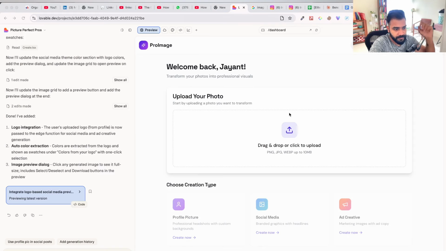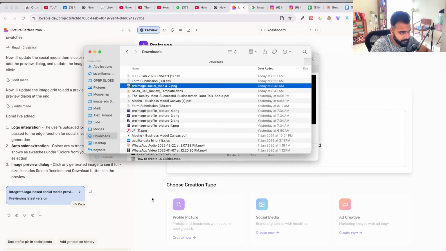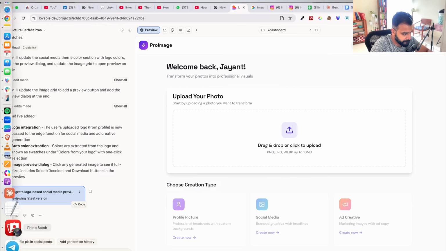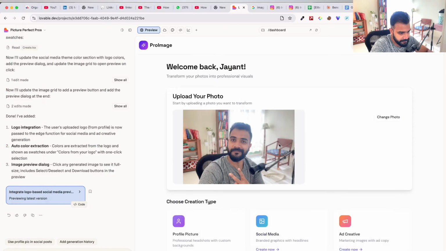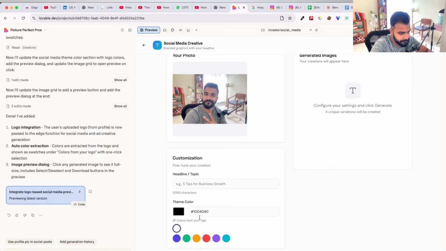All right, so let's just do this round and hopefully we are good. They implemented the stuff. If we click on social media, it did not take the logo from my logo, which had the red color that you missed fetching.